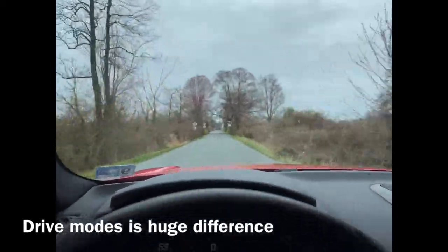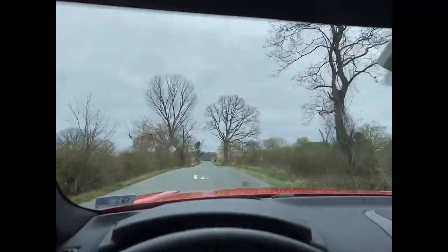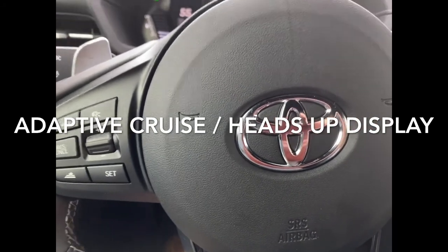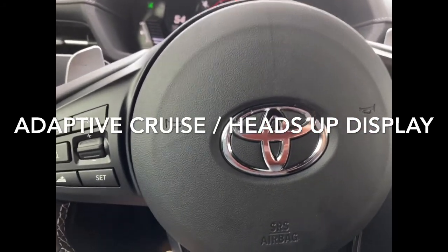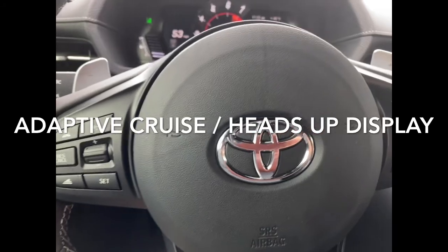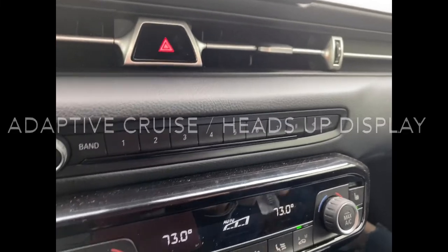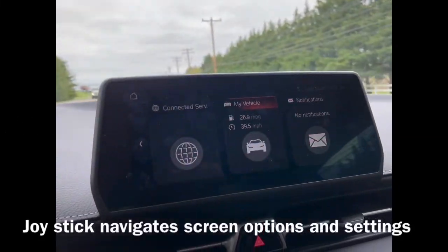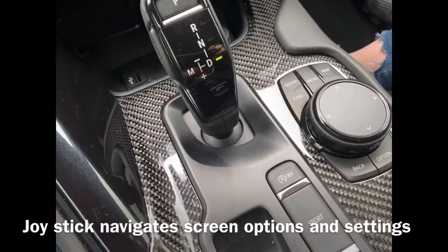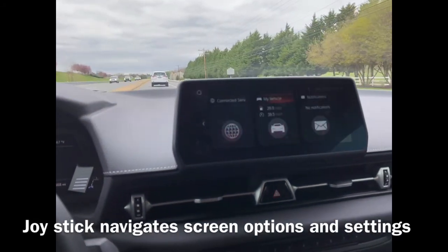And what's really crazy with this car is she really is light in the back end. Really light. Another nice feature in this car, it's got adaptive cruise control. That's a nice feature. It has a heads-up display and all the steering wheel controls. And what's really interesting is all those buttons right there are all for the radio. They went with red. Here is my fuel mileage, and that comes through my little joystick right here, which is pretty cool. You can navigate through that. I'll show you that in a minute.